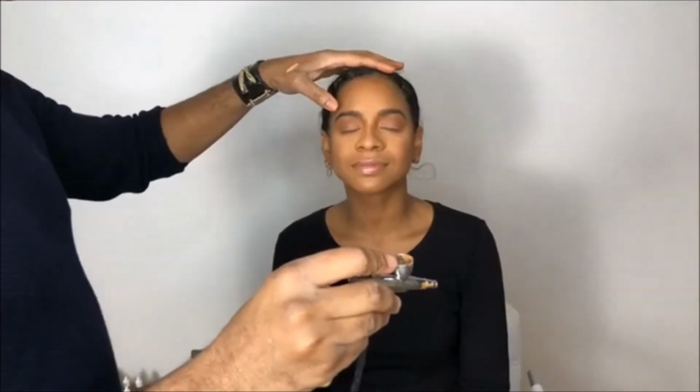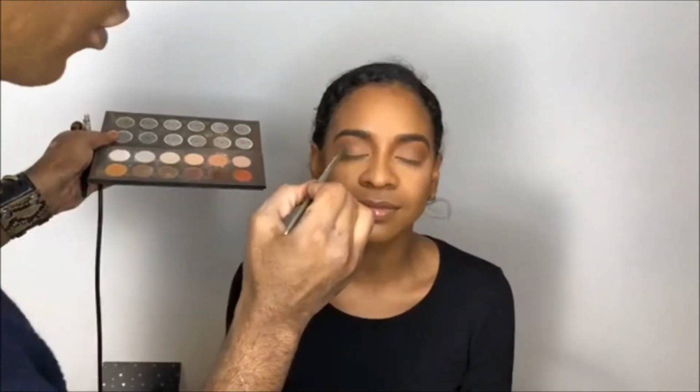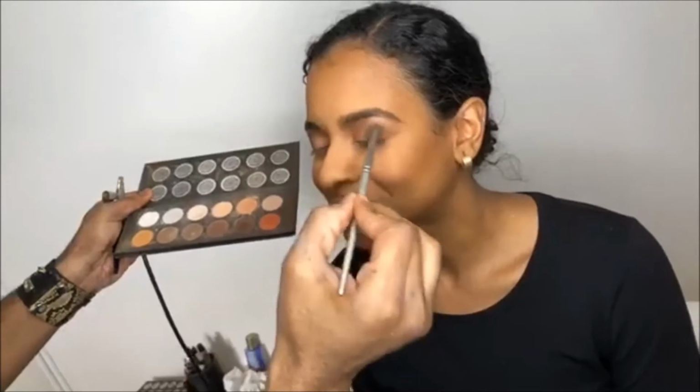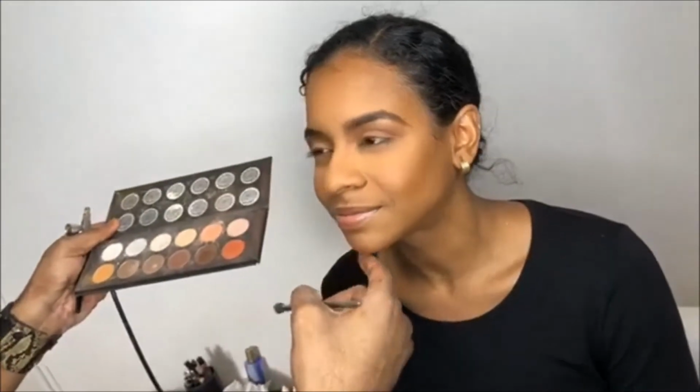Actually, hold on one second. I'm gonna do a little bit because I do love depth so much. You guys are gonna be like, oh my God, he's crazy. I'm gonna take a little bit of this, close, and then just kind of put it right. Oh, that's more of a smokier color, but that's okay. It's more smoky than I thought it was. Let's see. Open. Oh, I like it. Okay, I like it. Because what we're about to do is we're about to do a pop right in the middle. So I really like when these dark colors kind of intermingle with one another. You see that? You guys see how I kind of have the two browns happening there?